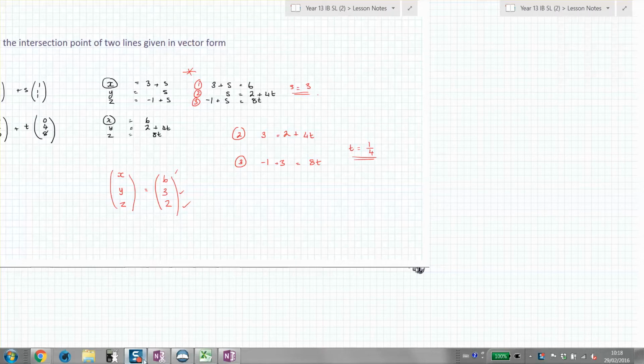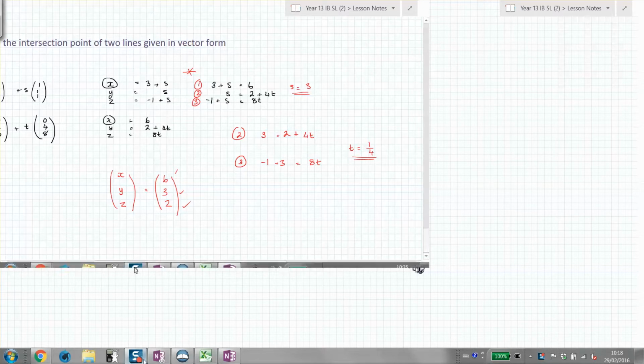Right, so you've now got 15 minutes to have a look at exercise 12K, and I'd suggest you get through them as quickly as you can while I'm around. You can ask or not, it's up to you. Because after break we'll have a look at applications of vectors, and then that'll be done, and then we can get on with the next topic. Alright, I'll let you go on.